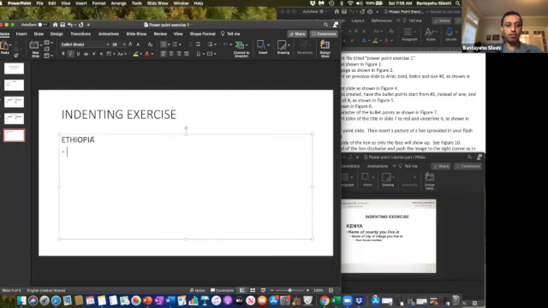Well, I'm going to assume Addis Ababa. And then I want to indent further. You can do that by either pressing the tab button on your computer, or there's an arrow right here that you can click up top. It says indent more, and it will indent it for you.